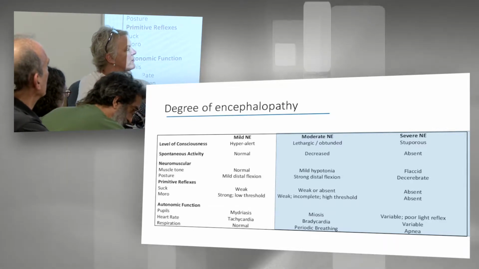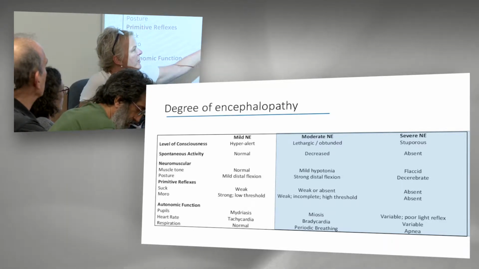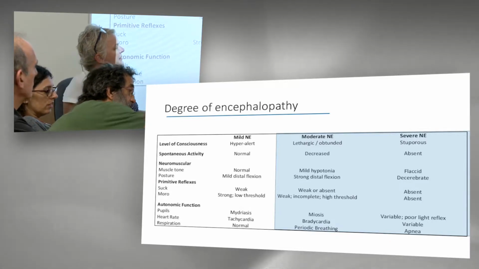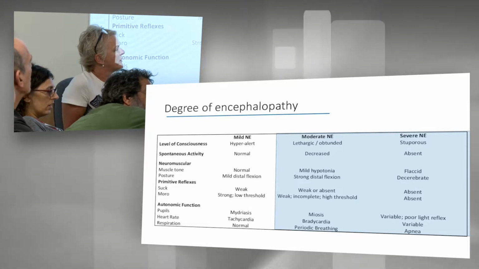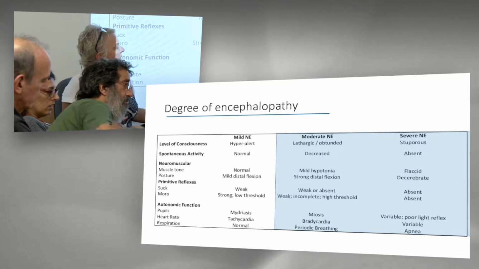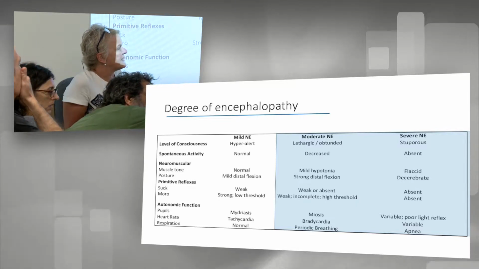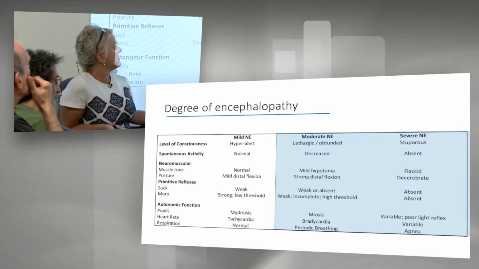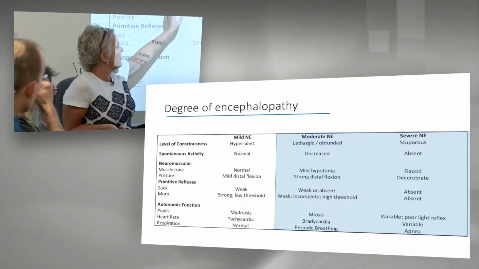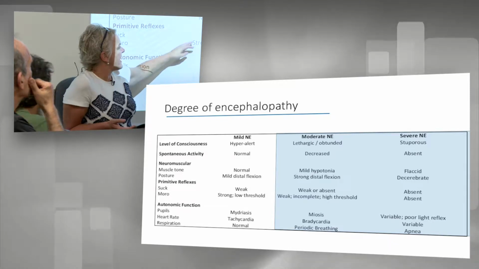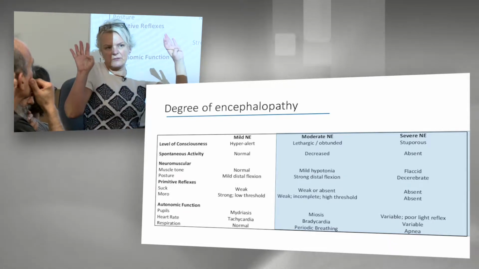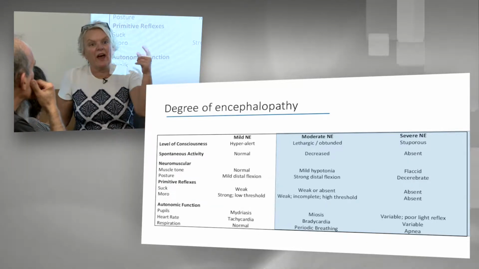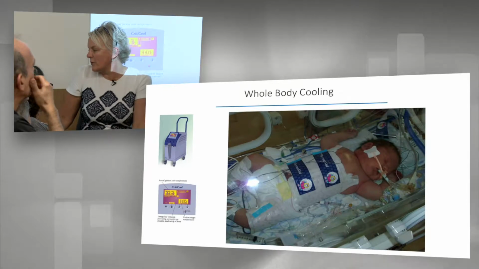Now it's interesting because all of the trials focused on the moderate and severe. You had to have moderate or severe neonatal encephalopathy. So you had to be mainly obtunded or stuporose with decreased or absent movements, a lot of hypotonia. So you had to be pretty significantly impaired to qualify to go into the therapeutic hypothermia trials. Whereas these babies who may have a hyperalert state, a weak suck, some distal thumbing, they may have their hands pulled in a little bit, they are not regarded as abnormal enough to be considered for cooling.